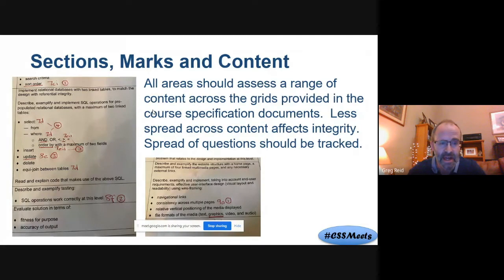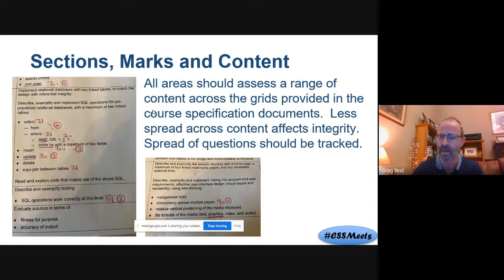When I write, and my principal assessor taught me this when I started, and I still do it, I print off the content grid and I sit with the content grid beside me, and as I write questions, I tick off what I've asked. One of the biggest criticisms that we've seen of homegrown prelims and commercial prelims when they're submitted to us for evidence, for appeals and so on, is that they can be quite focused on one area of the course. And you really have to be assessing consistently across everything.